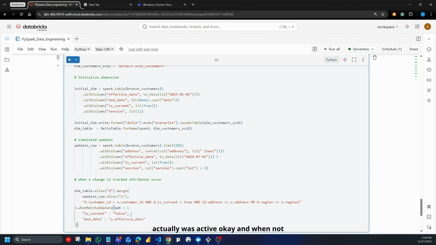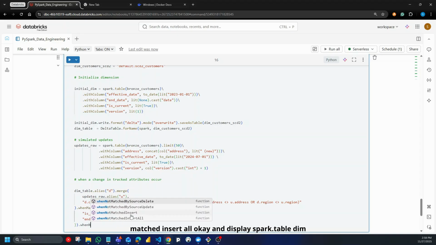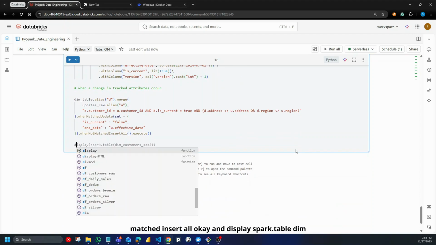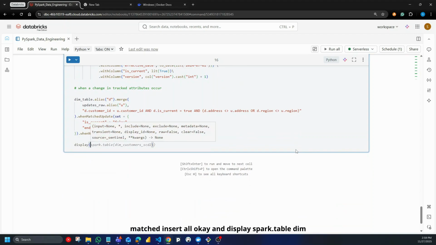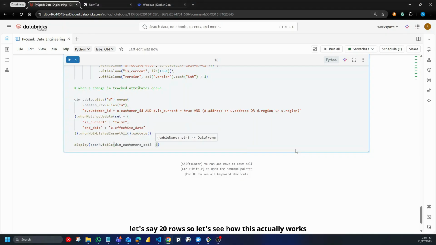Okay, and when not matched, insert all. Okay, and display spark.table dim customers SCD2.